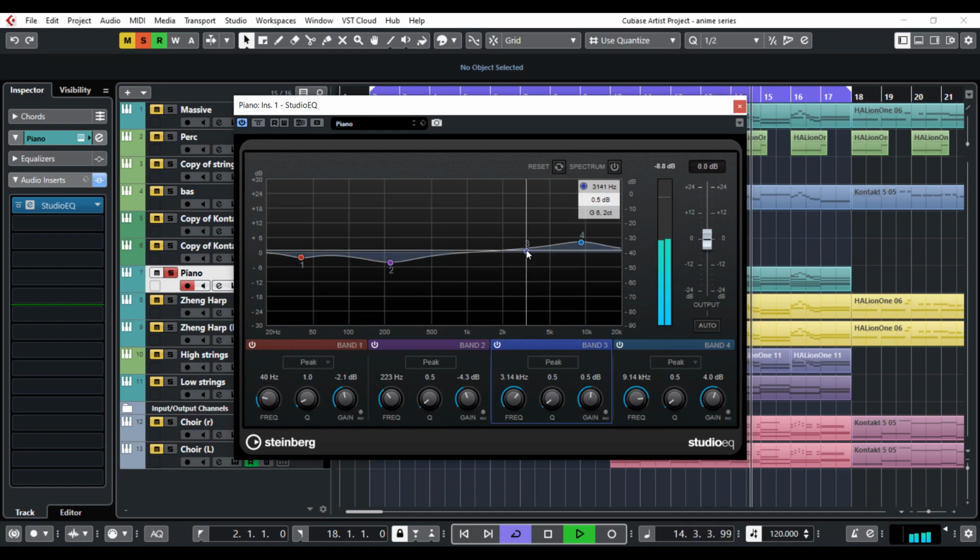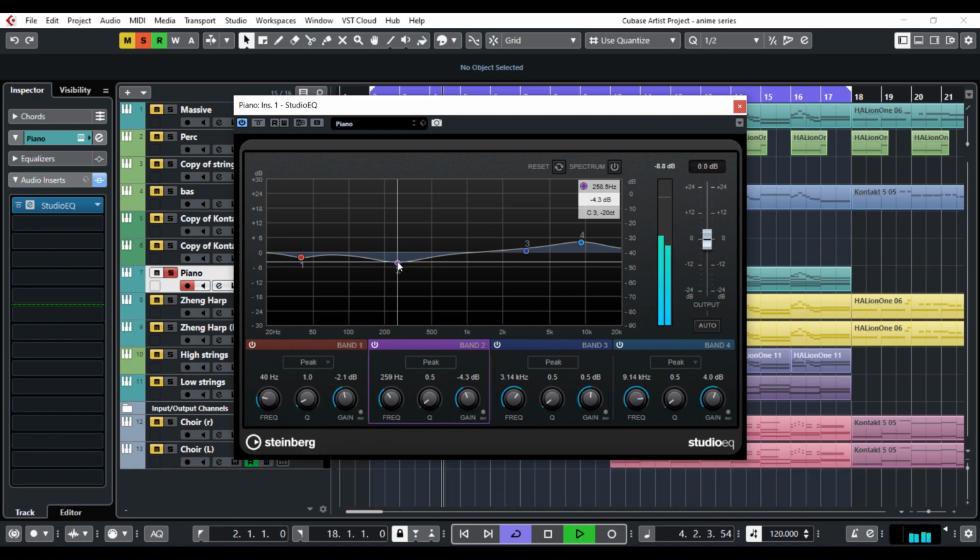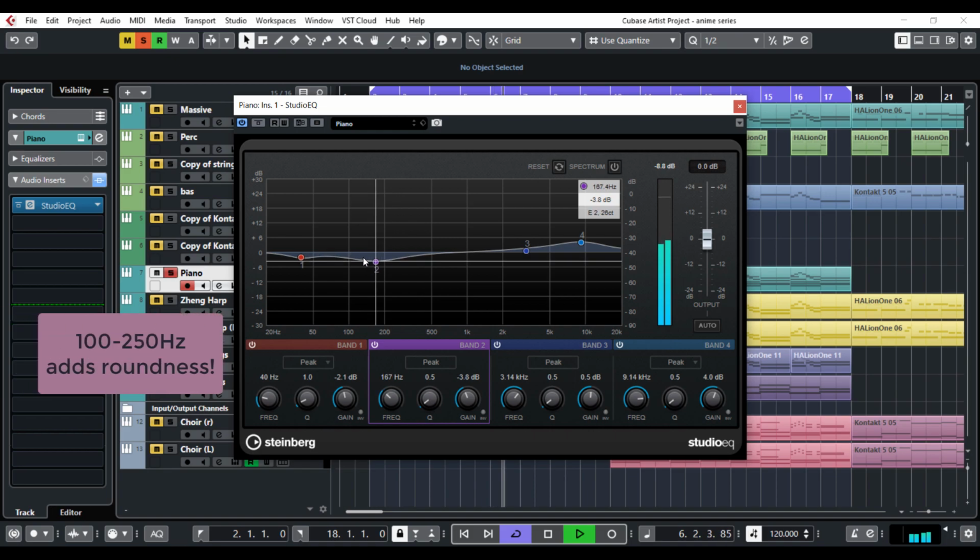If your sound is muddy, you would want to cut around 300 Hz. The muddiness area is usually somewhere between 250 Hz and 1 kHz. Sometimes your sound will be too thin. Then bring 100 to 250 Hz up to add some roundness.